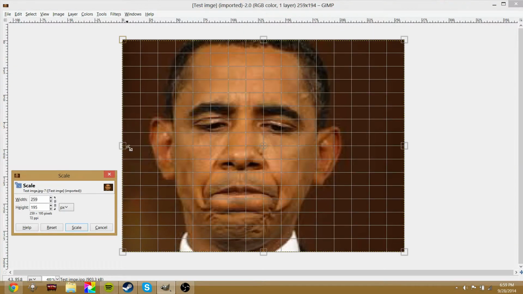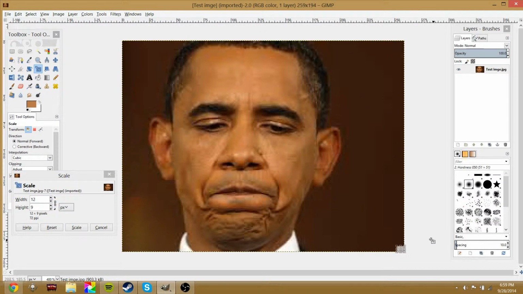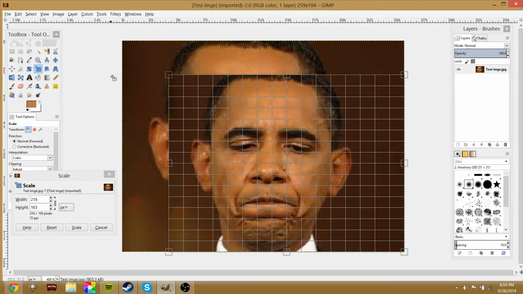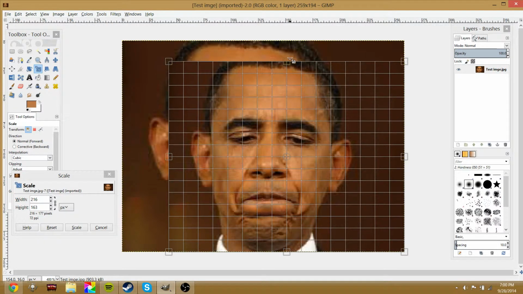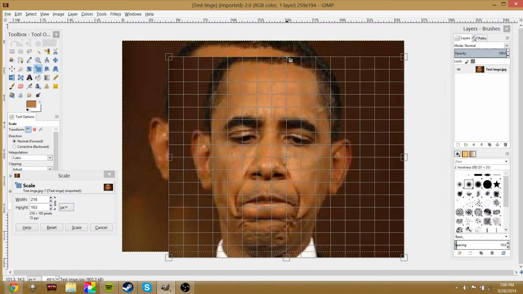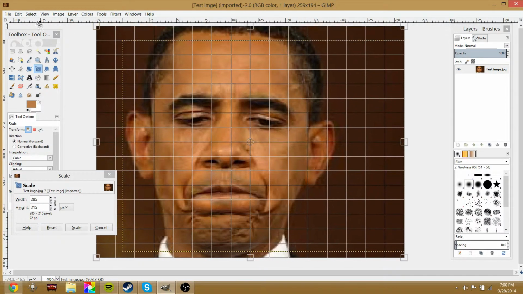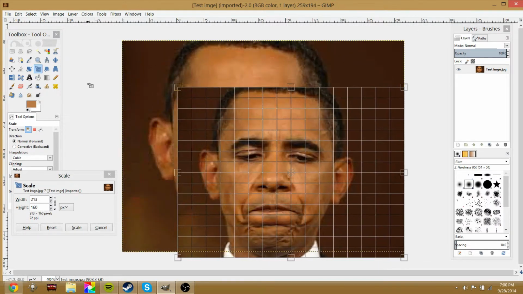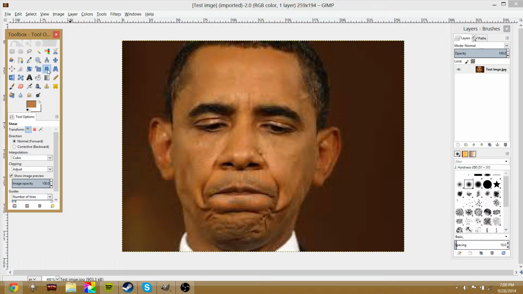And I actually will show you a little thing about this. This little button here makes it so when you drag it, the width and the height match up, so it won't get all weird looking.